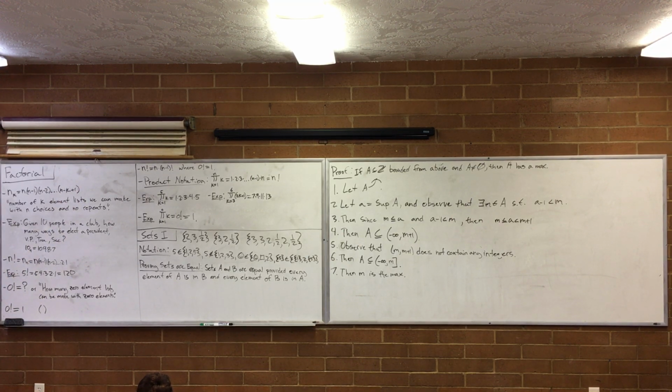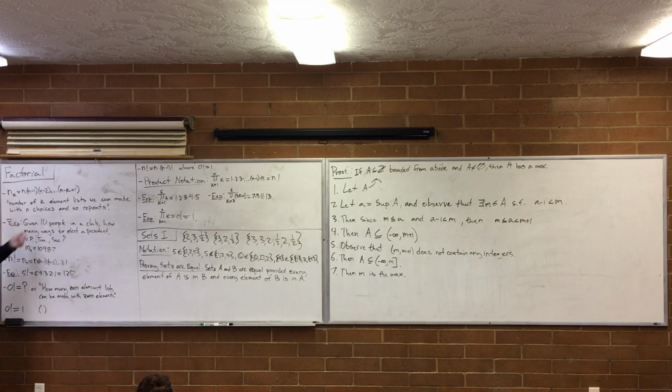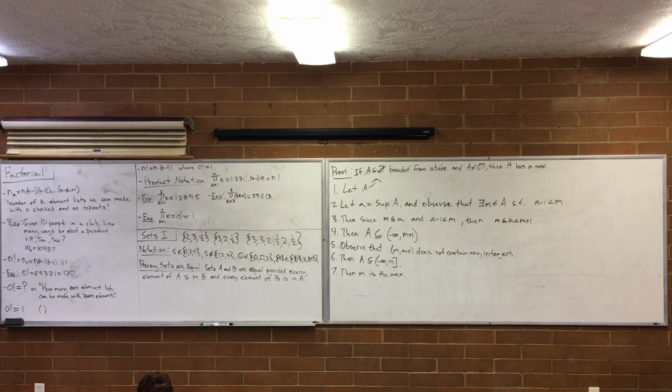So there's 4 people in this room. If we started a club and we're going to elect a president, vice president, treasurer, and secretary, how many ways could we do that? The answer is 4 factorial. We have 4 options for the president, and 3 options for the vice president, and 2 for the treasurer, and 1 for the secretary. 4 factorial. So that's the question that we want factorial to answer. We want it to answer this question except for when we put n in there. The number of n element lists we can make with n choices and no repeats. That's what we want factorial to capture the count of.